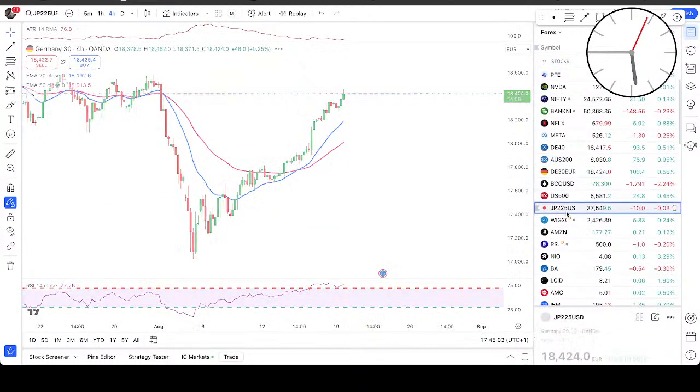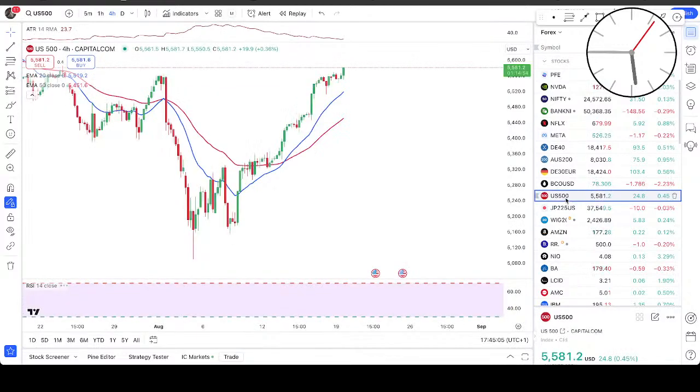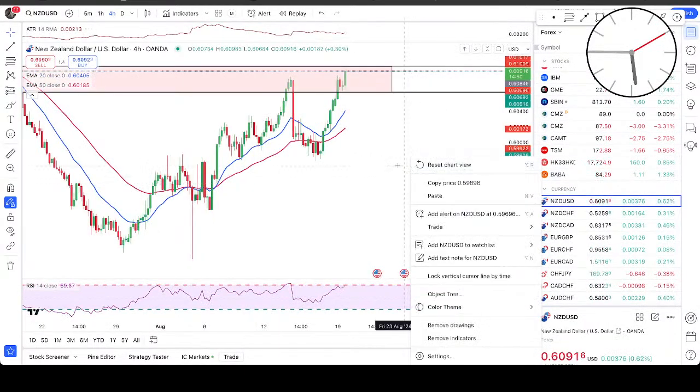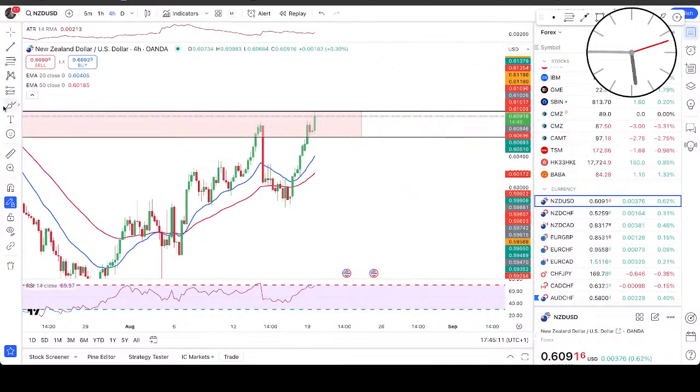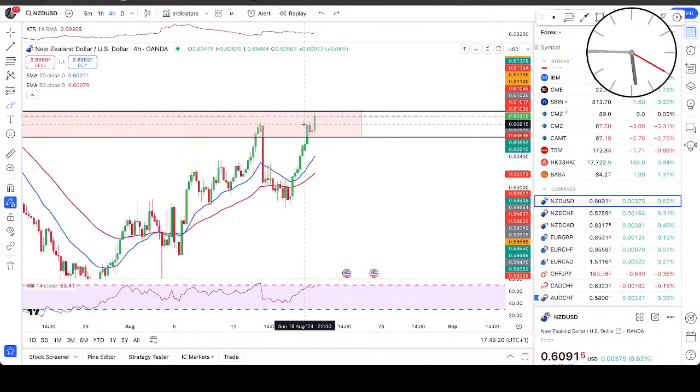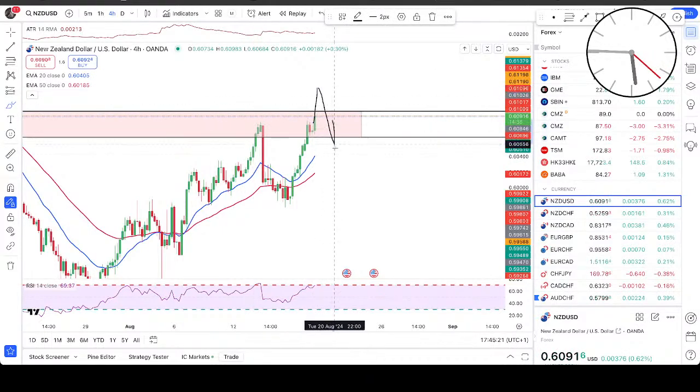Okay, looks like we're pushing lower. Yeah, so bullish for indices. Let's look at New Zealand. We already had a massive push down, so I'm not using this level again. That's why I've not sent this level in your report. So wait for the price to break above this level, then only bullish trades for NZD USD.